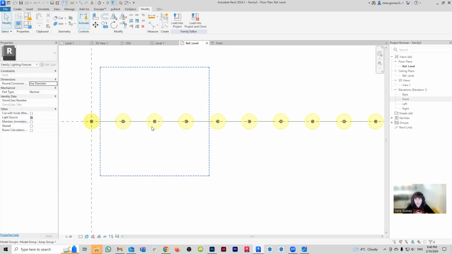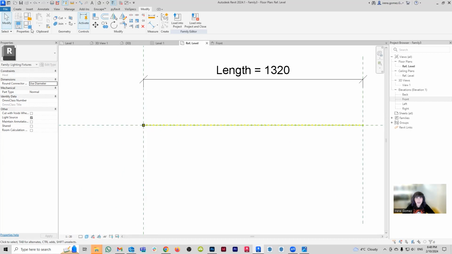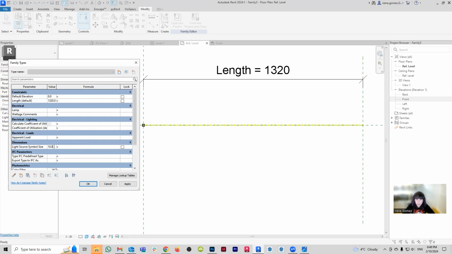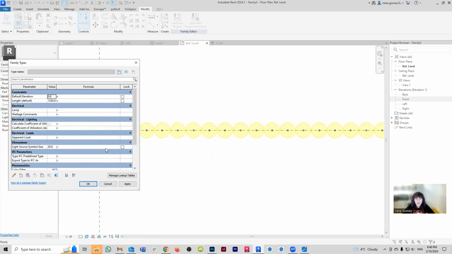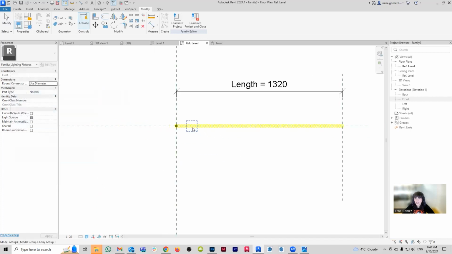Look at that. Now this might be a little bit too far between each other. I usually would want them to be closer. So what I can do, I can actually change this value. So let's say that I want this to be 20 when I apply. I usually like to have a little bit of overlap between them. Right now, they're like one next to the other. So what I'm going to do, I'm going to make this 25, let's say, light symbol, so it's more visible. There you go.